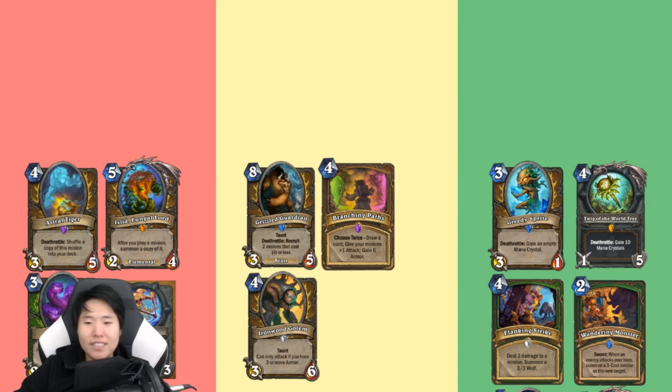I think Twig is a questionable one. I think Wandering Monster is a questionable one. 2 mana, when an enemy attacks your hero, summon a 3-cost minion as the new target. I mean, that's similar to Bear Trap, right? Except Bear Trap doesn't block the attack. It only shows up after. I think the Fungal Lord belongs in red. I think maybe Ironwood Golem belongs in green or red. Ironwood Golem is the one that I'm really torn about. I'm going to change this to here.